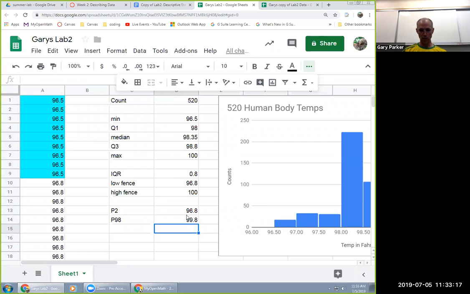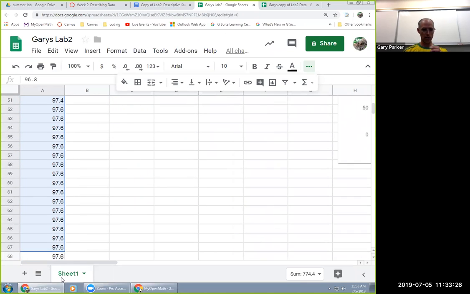So if I want to look at how many numbers were between 96.8 and 99.8, I'll include those numbers in there. So let's take a look. I'm going to highlight them. Oop, too far.